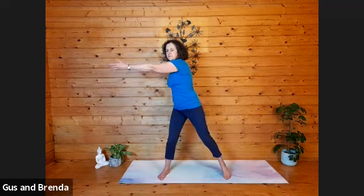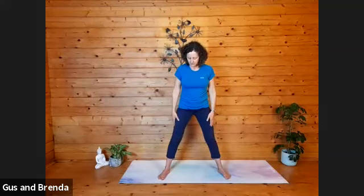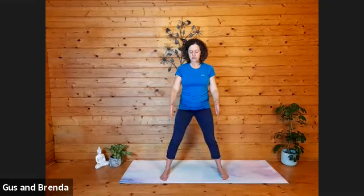Exhale, breathing in, and back into the knee. And relax your arms. Okay, so just check that your feet are facing straight forward, like train tracks, but nice and wide. We're going to do the squat.